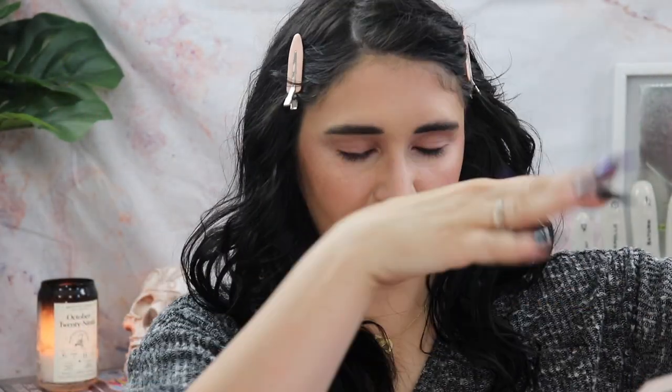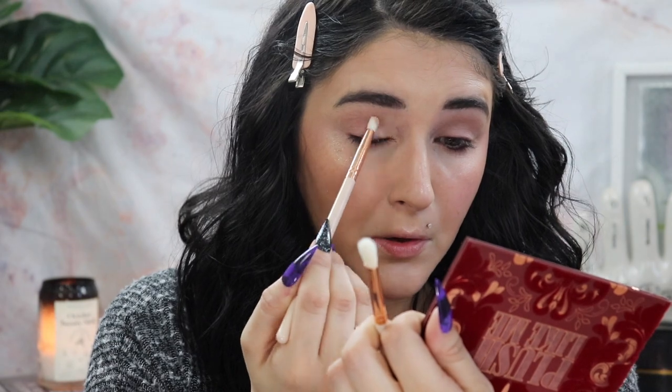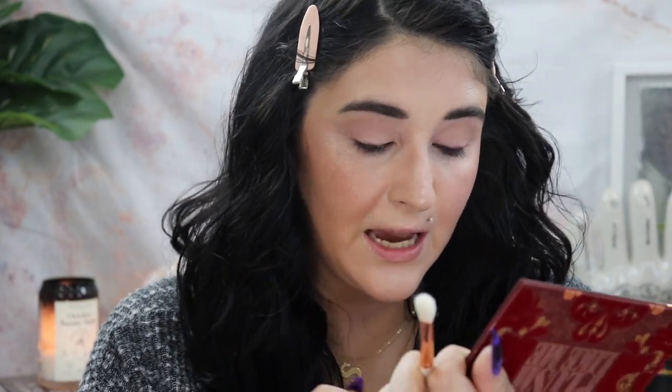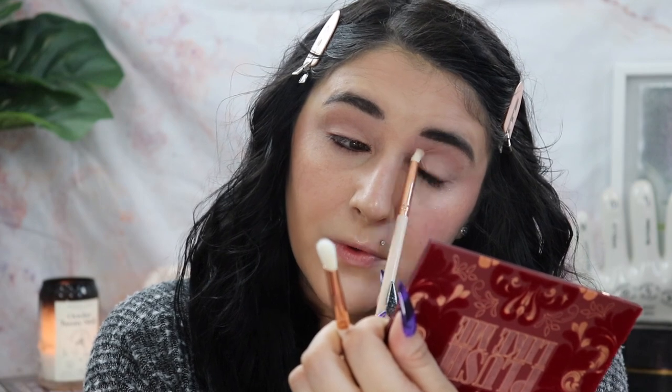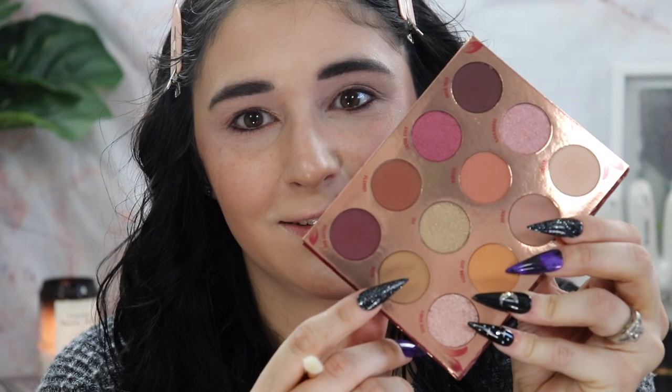Let me grab a new brush. I hate brush rolls like this — they're great for travel but I hate keeping things in them. I washed them and put them back in here for the sake of the video. The first thing I'm gonna do is go into the Runway shade and lightly set my eye primer — I just like having that nice structured base. And then I'm gonna go into the Depth shade. I'm really trying to think about what the best option is, because what I'm thinking wouldn't really involve a transition shade.